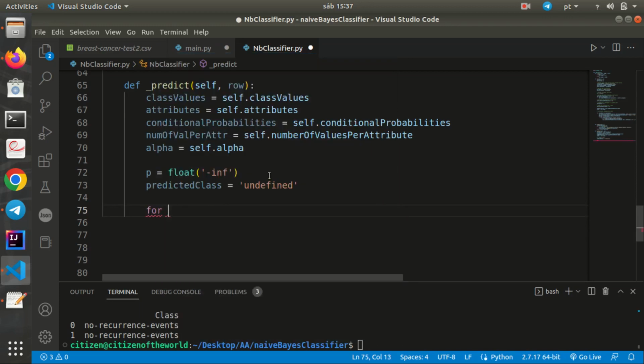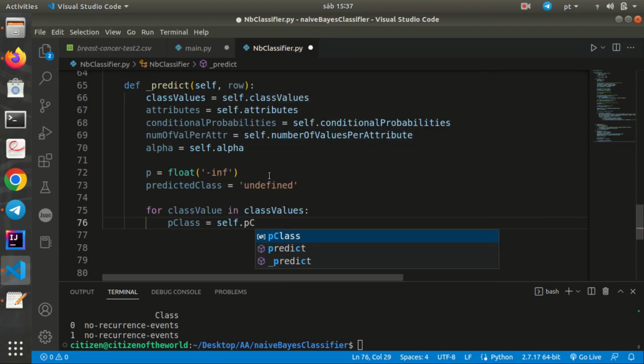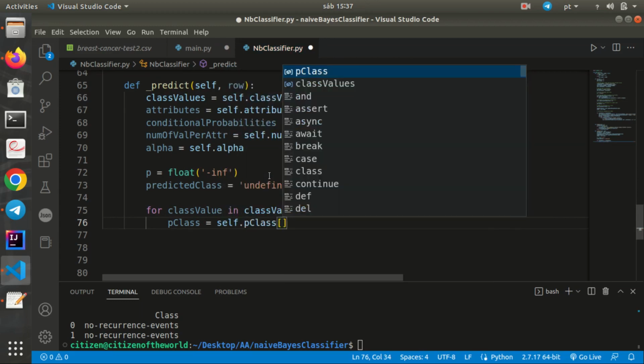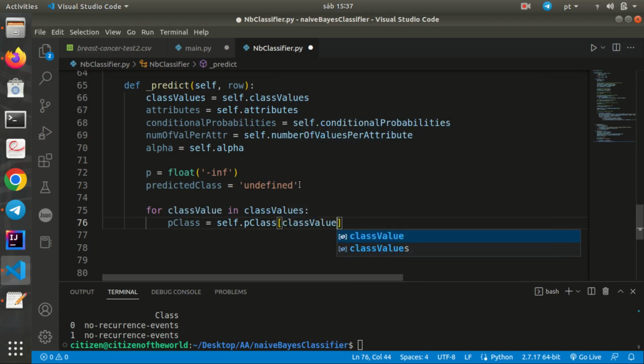So we need to iterate over all the possible class values. And let's get the absolute probability of a class. So I just need to call P class and pass the class value here. That's the advantage of using dictionaries.